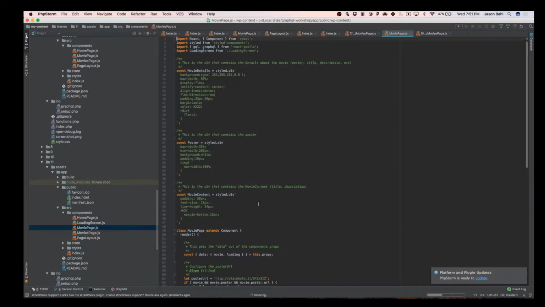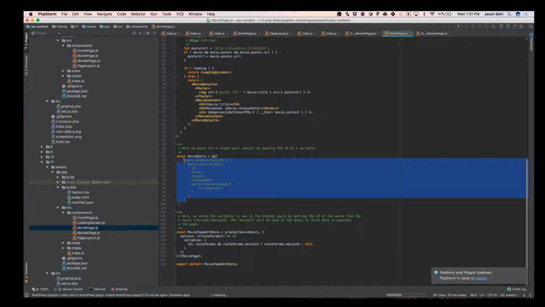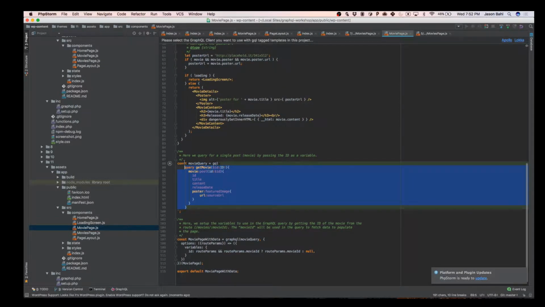So the movie detail page makes use of variables. This is the same string I just wrote in GraphQL. I define my ID as a variable, the type ID. Now when we connect our GraphQL query using Apollo connected, we connect our movie query to our movie page component. But now Apollo gives us an options parameter where we can define our variables. So here what I'm doing, I'm getting the route params out of React Router. And I'm using the route params to get the movie ID, which we defined as the dynamic part of our route. So it's going to check if that exists. If it does, it's going to set that as a variable. If not, it's going to set null. Null is going to return us nothing. Then we'd end up with no data. So we'd want to have a fallback in our template to render something like page not found, or redirect to a 404, whatever we want to do.